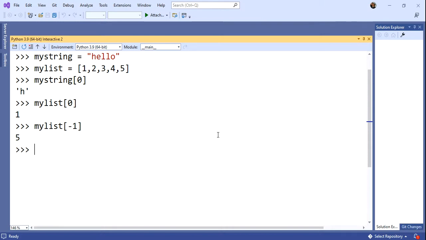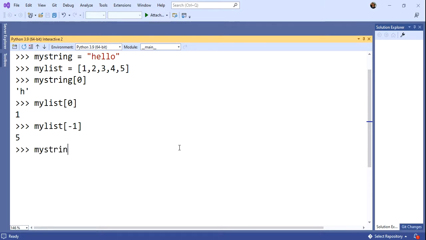What's also true of sequence types is because they're ordered, we can also use what's called slicing, which gives us more capabilities beyond just accessing one element at a time through its numeric index. We can have a start point and an end point as well as a step. So slicing would look like this. Say I wanted to get at the first few characters of my string.